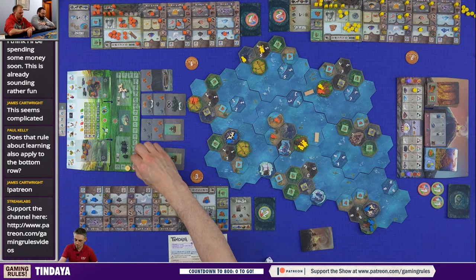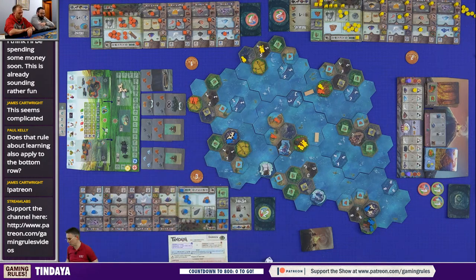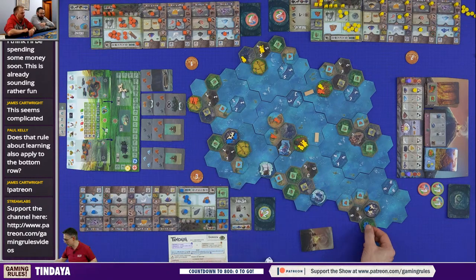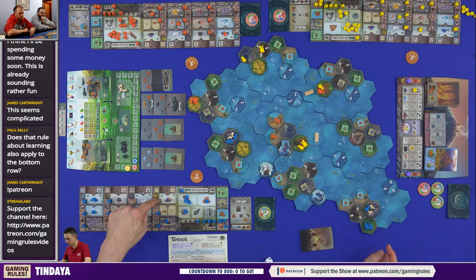I get 1 point, which means I'm winning the game with 1 point. And then what we do, we remove this fort from the board. And now if I wanted to, I could establish a settlement of my choice. Well, no, it would be a crop settlement. Yeah, it's the only one you can do, isn't it? It's the only one I can do, and I'm trying to think why I wouldn't.